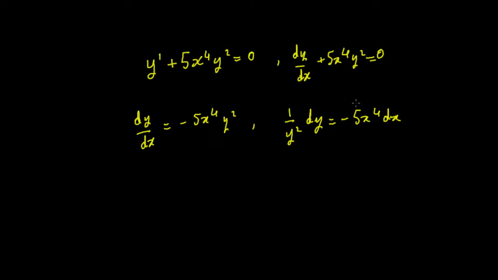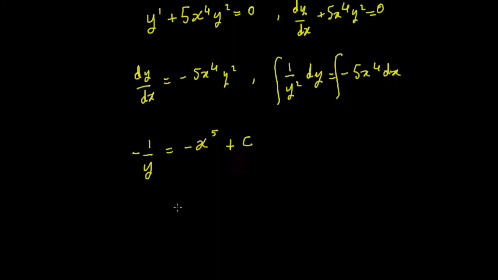Now what we can do is integrate both sides. I won't bother writing the line down again, I'll just write it under here. So we can integrate that line there, and we can integrate this one here. Once we've integrated those, we'll end up with minus 1 upon y equals minus x to the 5, and we've got to add in our constant c after we've done the integration.